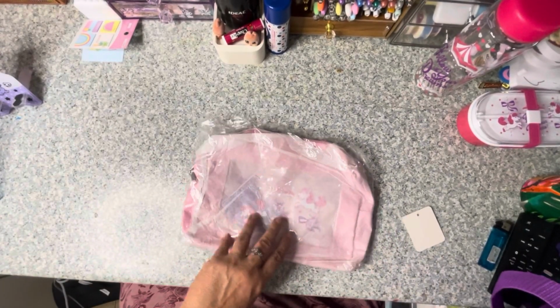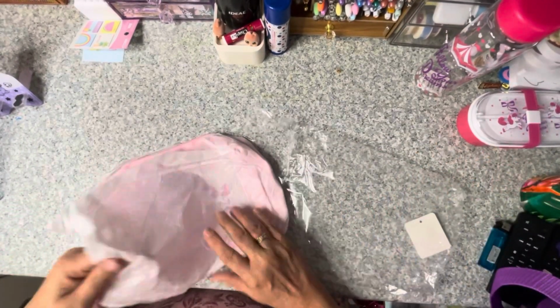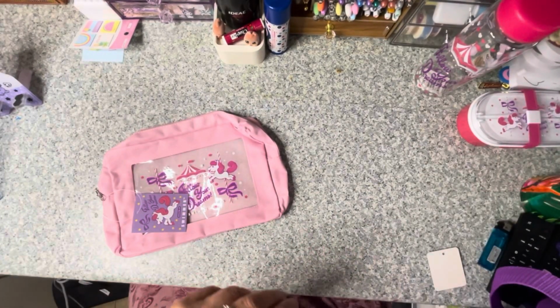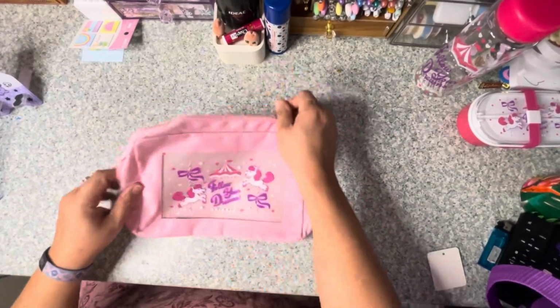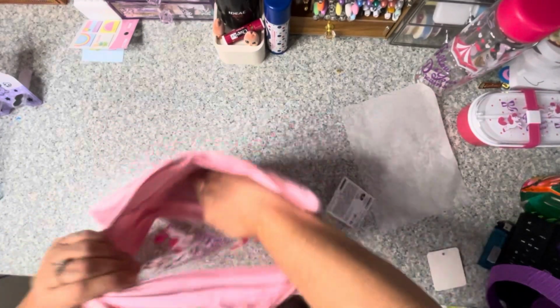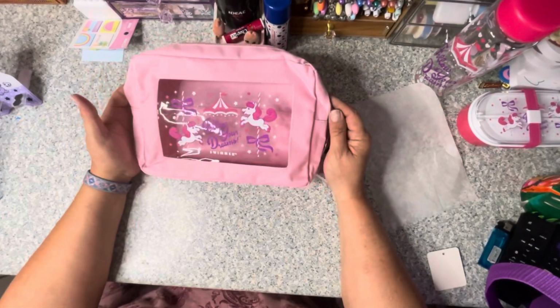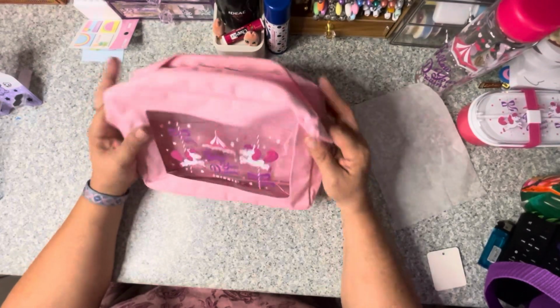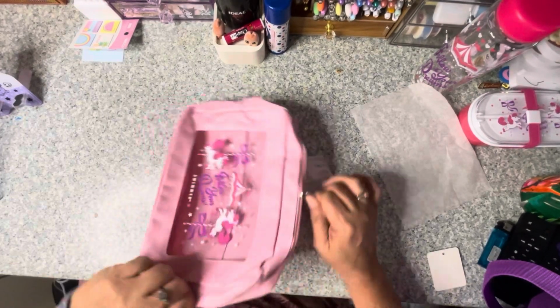What do we have here? All right. So we have a pouch that has a see-through window. This is canvas material, and it has a divider in the middle, and it opens up pretty good. So that's a pretty good size if you wanted it to be a cosmetic bag or a travel bag where you put your shampoo, that kind of stuff. So that's pretty cute. Makes it easier for customs to see through it, what's in it.